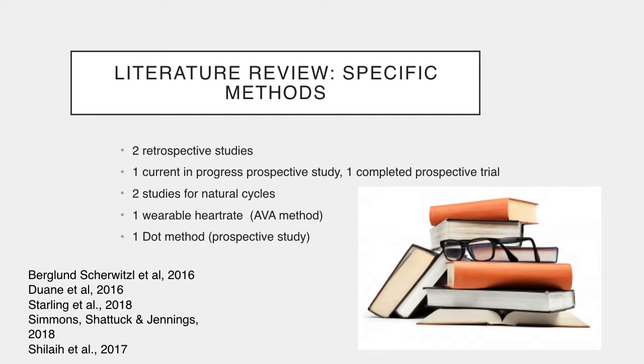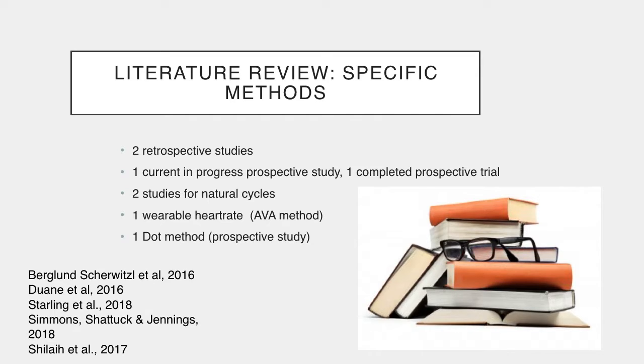Fertility awareness based methods or natural family planning and mHealth are newer aspects to healthcare, and limited trials or studies exist looking at their efficiency. I did find 2 studies that have been completed that were retrospective, one currently in progress prospective study, and one completed prospective trial over different methods. All of them were over different methods, except for there were 2 concerning the Natural Cycles app.